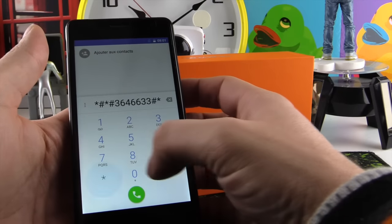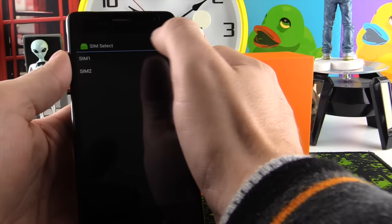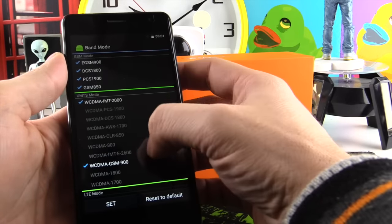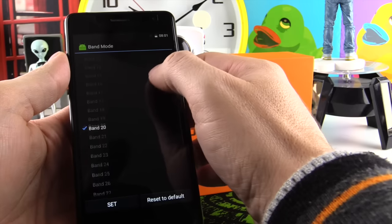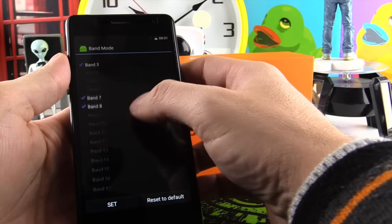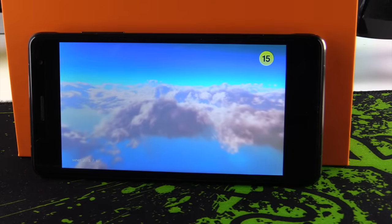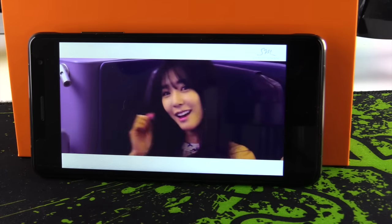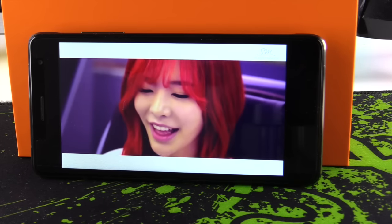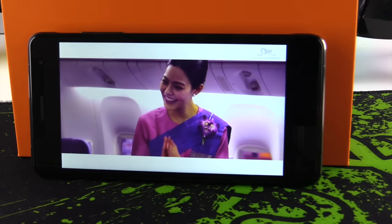And you can see in engineering mode the phone is 2G, this one without a problem, 3G 900 and 2100, and for 4G you have B1, B3, B7, B8 and B20. Oh yes, you have all frequencies. The screen is important, it is a 5-inch HD with 2.5D, that means the border is very delicious to touch. The quality is good, we have good color, a good screen. This one is a good point too.